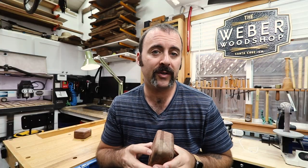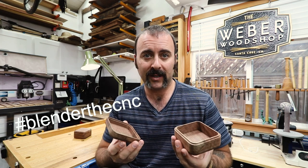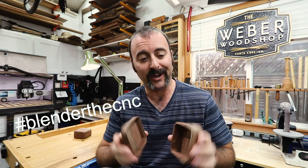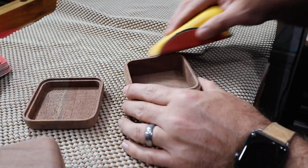So for now, I'm going to call this a win because I'm still working out some of the bugs of the machine, learned more about that, learned a ton about Fusion 360, designed and exported my first project in that program and sent it to my new friend, the CNC, and he built me this box. So I'm going to keep it simple, just sand and finish it and call this thing done.